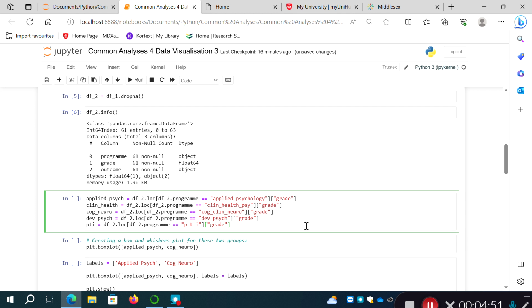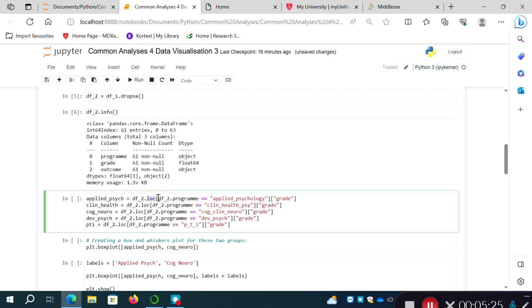So there are 5 programs altogether, and I'm basically going to create objects that cluster or group the grades for students on that program as a separate object or entity, essentially. So if we look at this, for applied psych, I've given the object the name applied_psych for the applied psych program, and I'm using the data frame 2 object using the loc method.